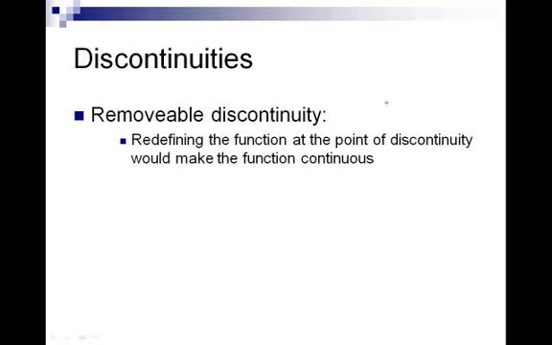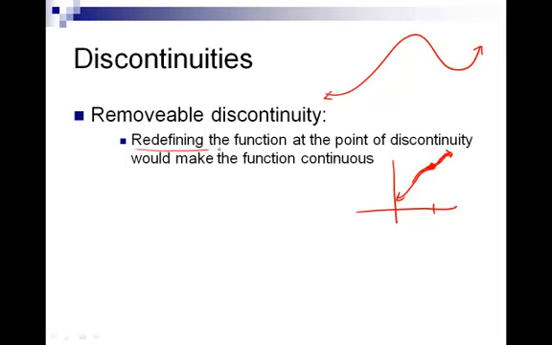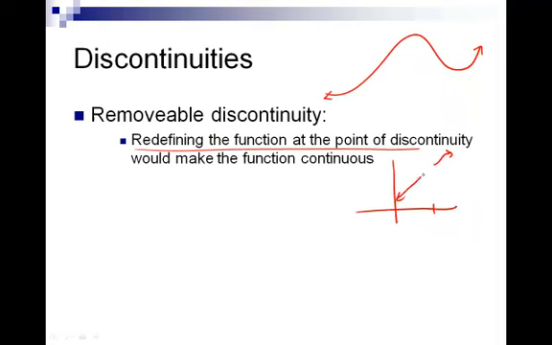First, let's talk about continuous. A continuous function is a function that you can draw without lifting up your pen. No holes, no gaps. So a removable discontinuity is one where if you have a hole but plug it up, the function now becomes continuous. So by redefining the function at that point, at that hole that we had originally, by simply redefining this value, we can make the function continuous. So this discontinuity can be removed by simply putting a new value in there.